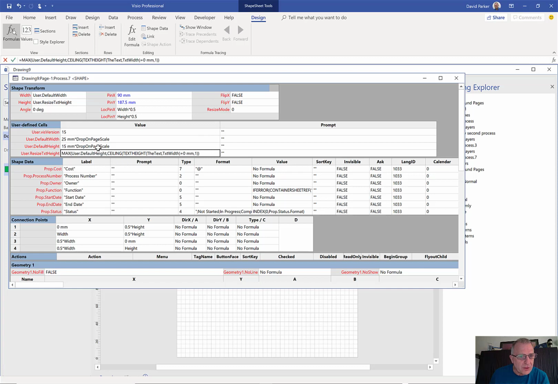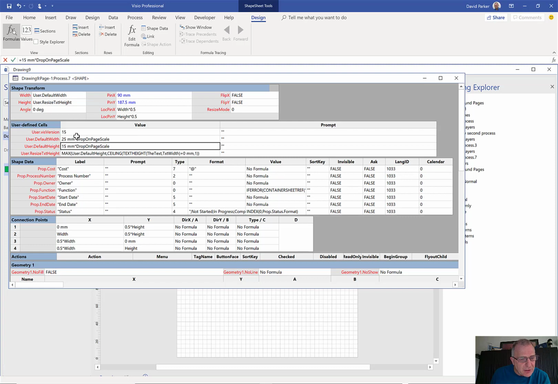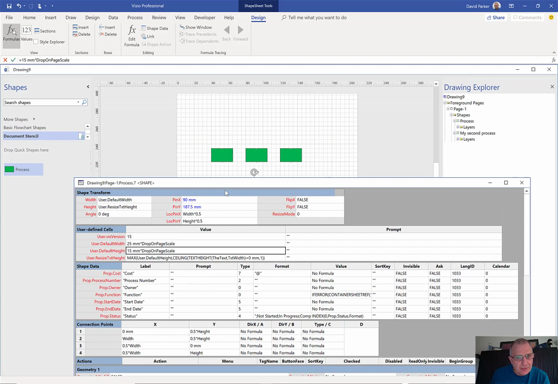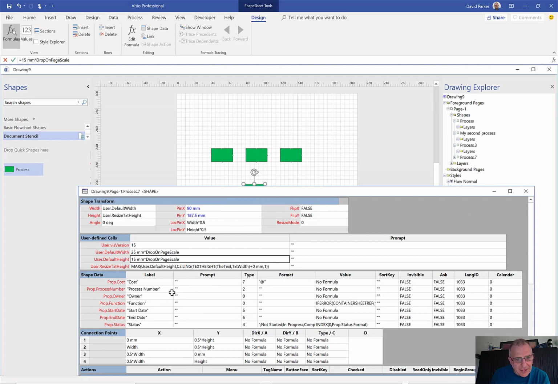You can put formulas into these cells, and there's a whole language, similar to Excel, for making these formulas work. Now you can see in this particular case that some of these rows are showing up black and some are showing blue. It's only the blue which is stored locally with that shape. All of the black is being inherited from the master there on that local document stencil.